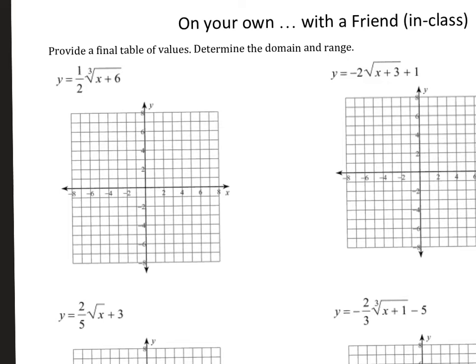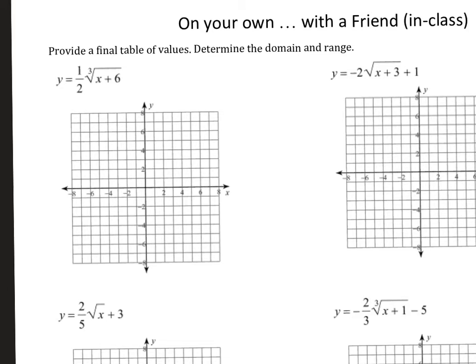Okay, guys, so looking at this, we're doing the same thing that we just did in the last video. We're just going to see if we can think of it a little bit easier. So if I'm looking at this, it looks like it is a cube root, right? So what shape does that mean this graph is going to look like? An S, or is it going to be like a thing that starts at a point and then goes off forever? Well, I think if it's a cube root, then it's going to look like an S. So that'll make it a little bit easier, so we can double check, oh yeah, I'm doing the right thing because it is the shape that I expect it to be.